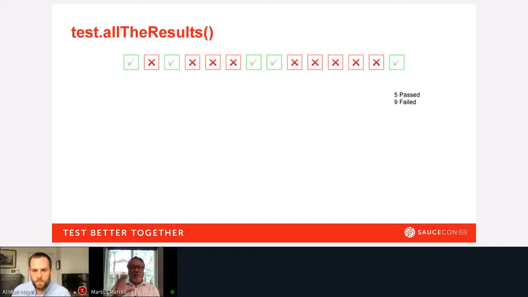Let's take an ultra simplified view and get an idea of what you look at. When you first look at it, you see just this pool of data: 5 passed tests, 9 failed tests. Okay, I don't know what's going on here. I don't have any idea. First of all, if I'm the test failure person, I don't even know what to call it.